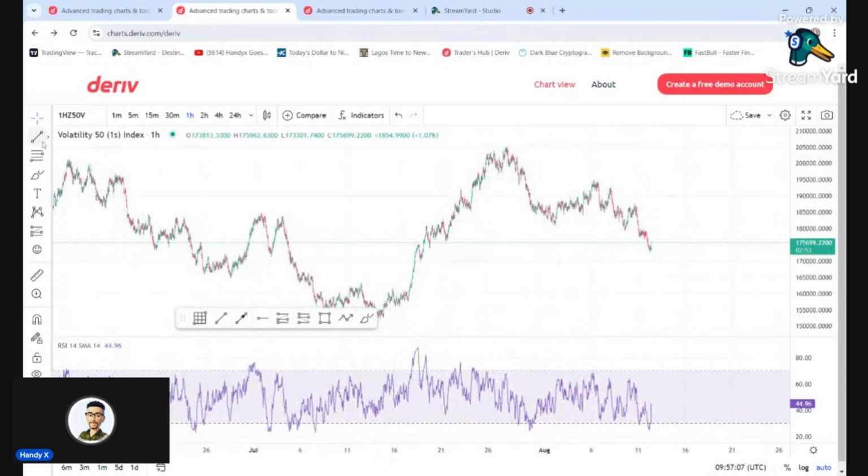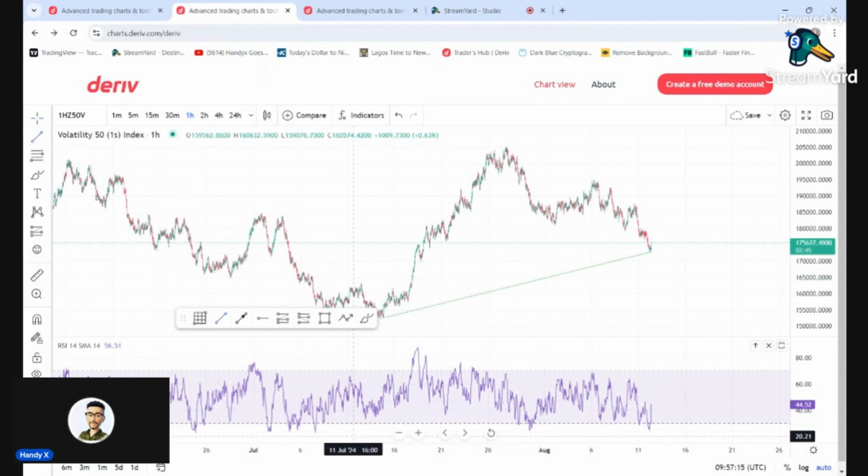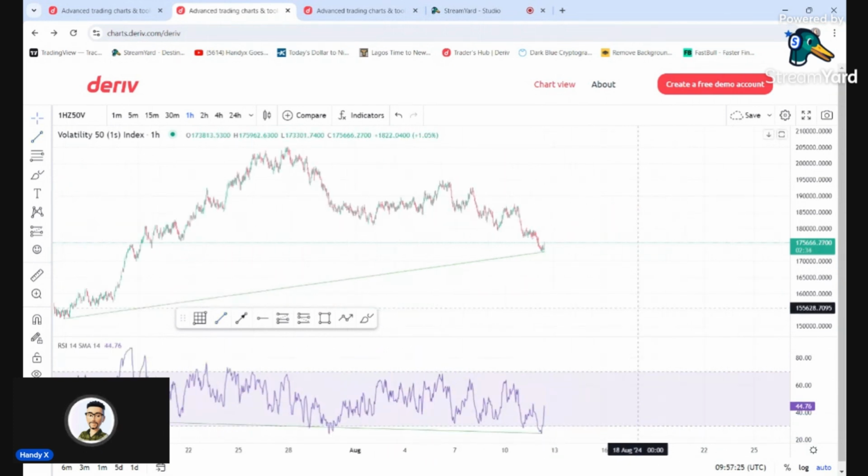What I normally look out for is always this pattern for me to go long. When I see something like this, I go crazy. Can you see this? Can you see where it started here and it pulls back something like this here? Can you see this? This gets me crazy. It gets me mad, right?